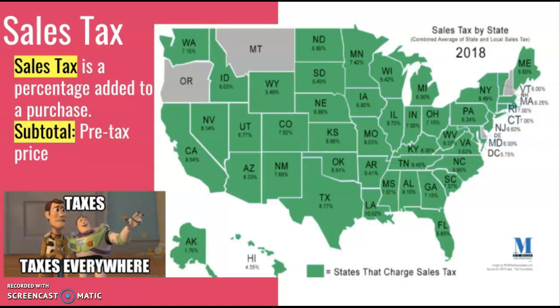The reason why we don't calculate tax while you're doing the subtotal is because it's different everywhere you go. So you can see here in this map the different sales taxes by state, and even within each state it's going to be different. So some counties may vote to have what is called a SPLOST, which is like a penny tax. It's an extra percentage of taxes to pay for a specific local goal or project. So rebuilding a bridge or putting Chromebooks in classrooms, that might be paid for by an extra percentage of tax. So that's why we don't calculate tax on the front end.